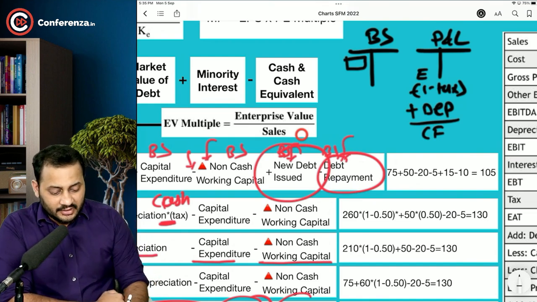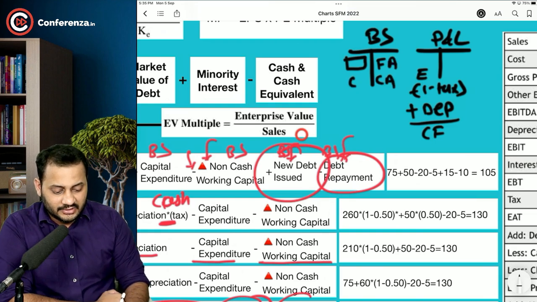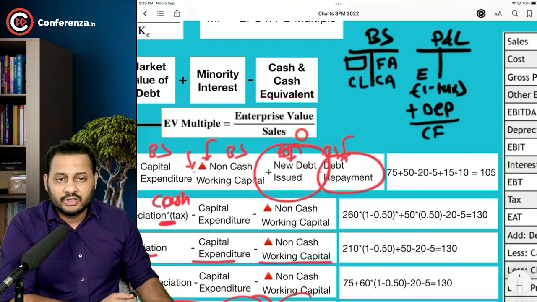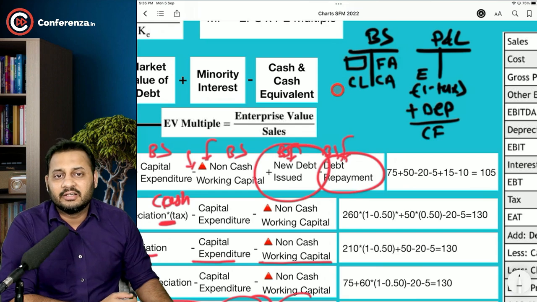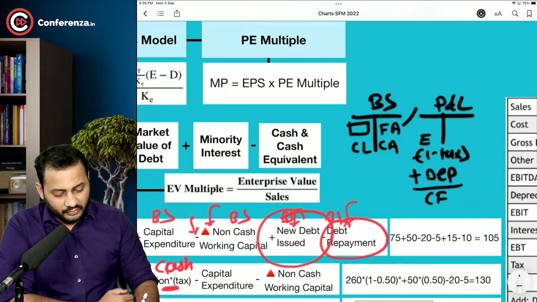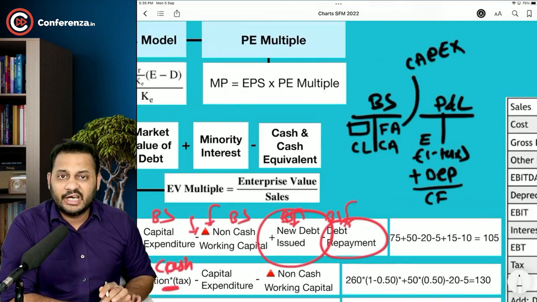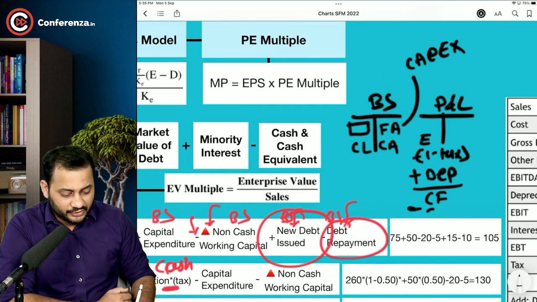And you will realize that the balance sheet consists of fixed assets at this point, and current assets and current liabilities at this point. So any cash flow in the fixed assets has to be considered, and the current assets and current liabilities have to be considered. So you have to adjust the capital expenditure. The outflow here will be the capex. That means if you purchase any kind of fixed assets, that has to be reduced out of it. So this will be deducted again.